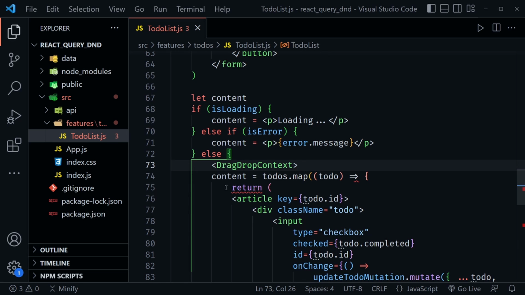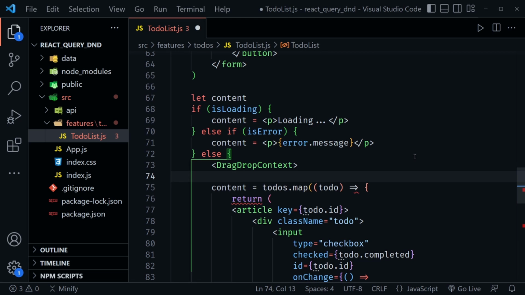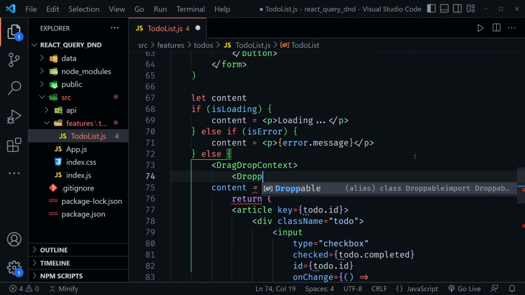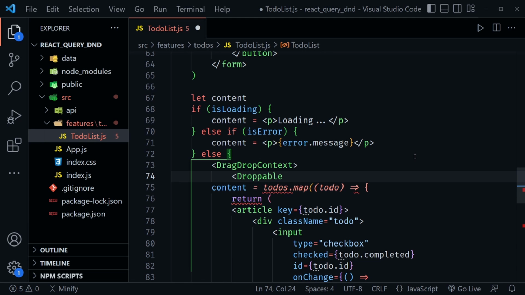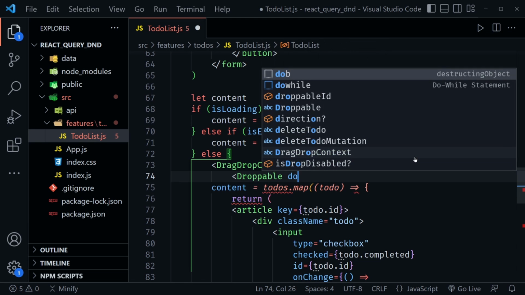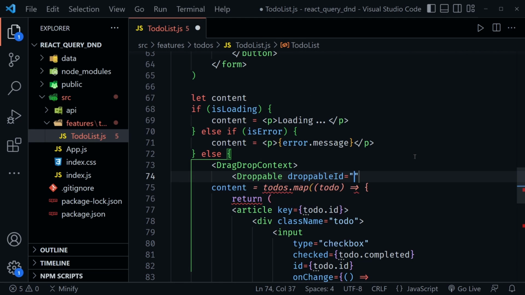So now that we have our DragDropContext here, of course, we're getting a few notes from VS Code because we need to change some things inside of it as well. The first thing we're going to do is add Droppable right underneath it because we need a place to drop what we drag. Droppable is also going to have a droppableId, and we can really label that anything we want to. So I'm going to label it todos because we're working with a to-do list. Then I get the closing Droppable.